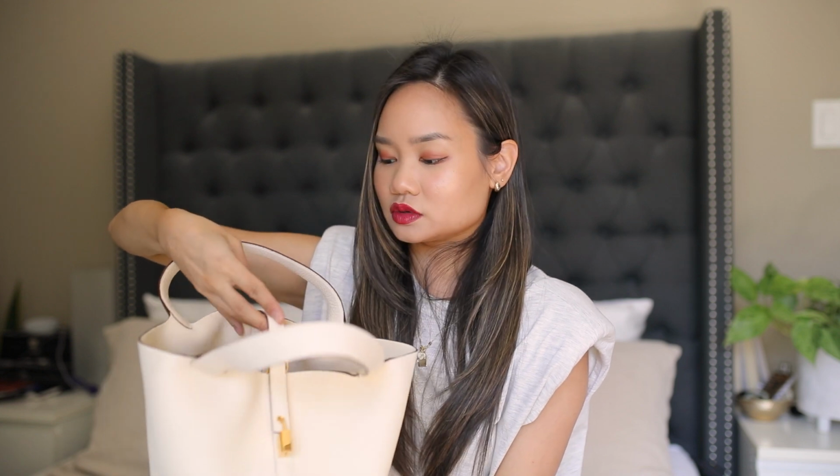There is no visible Hermes branding or stamping on the exterior unless you recognize the bag and you would consider the lock branding, I guess. Most of the stamping with the foil is actually inside in the base of the bag itself. I'll show you that in the cutaways. You guys can see exactly what it looks like. It does not have any sort of zip or button closure at all. It's actually just like a wide open little bucket bag. It is a bucket bag if you think about it. The only way you keep it shut is with this leather tab here that goes across the top.